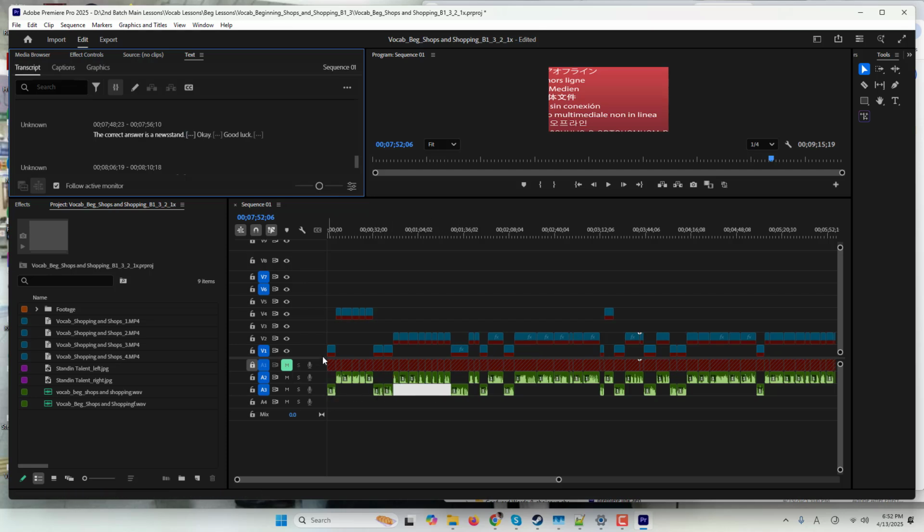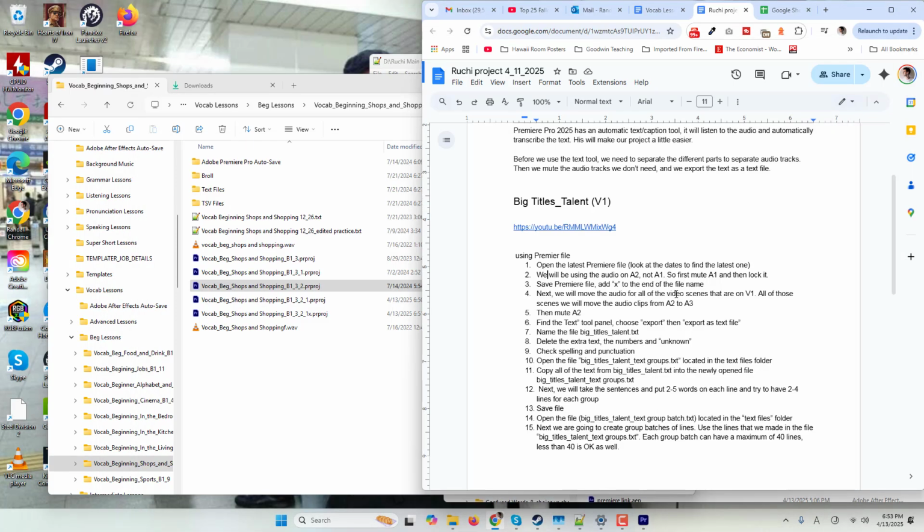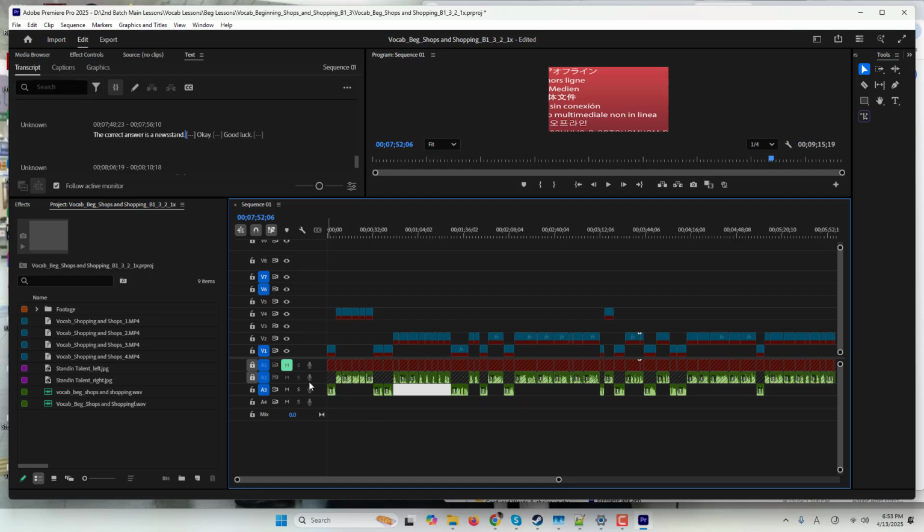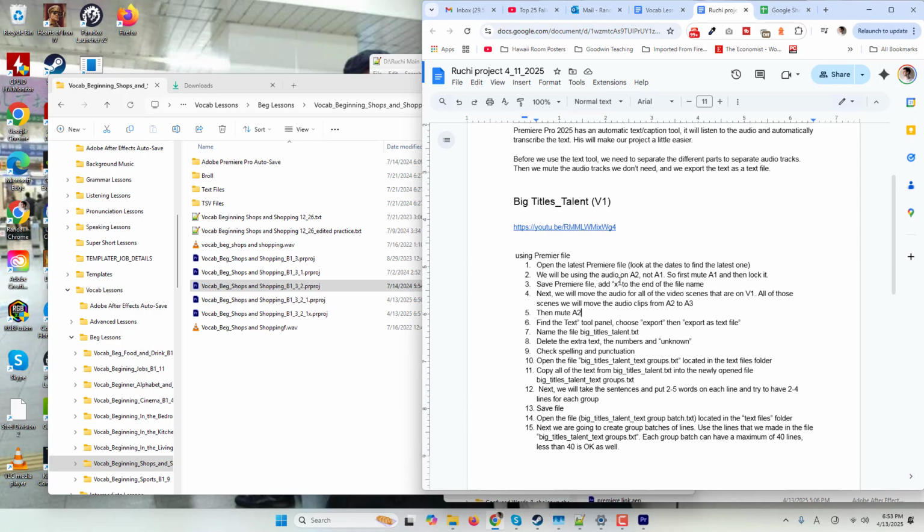We just want these. So after we move them, we're going to mute A2. Mute A2, and what that will do is give us only the text for these scenes. Okay, so mute A2, find the text tool panel and choose export.